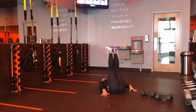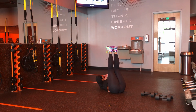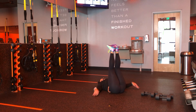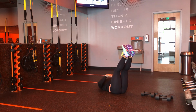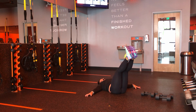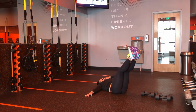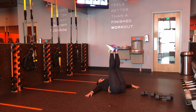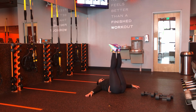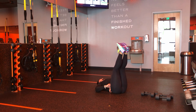3, 2, 1. It's probably wishful thinking. I want it to be on the side. So right between your hip bones, draw down through the core. If your back is arching, be honest with yourself. Should you reduce the range of motion and train smarter? Take it to the point where you fight to keep that space between the hip bones active.